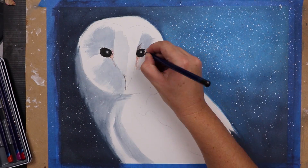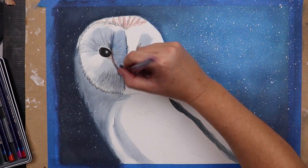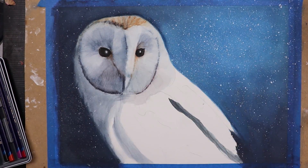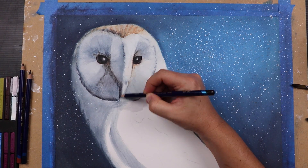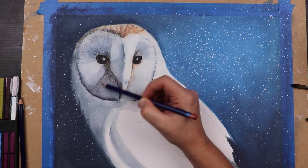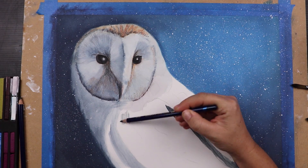I started working on the bird himself. I began with the eyes as usual and worked outwards from there. As I am still very inexperienced with this medium I really felt like I was flying blind, so I only added small amounts of pigment and blended it out very often. I had a hair dryer set to a cool setting nearby to speed up this process a little bit. Looking back I probably could have been much bolder in my initial layers, but the slow building process worked just as well in the end.